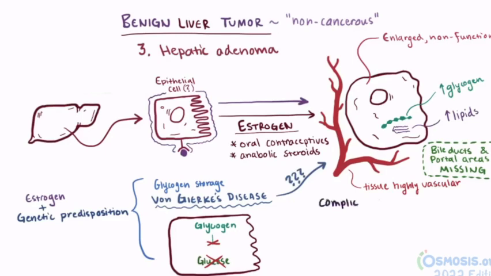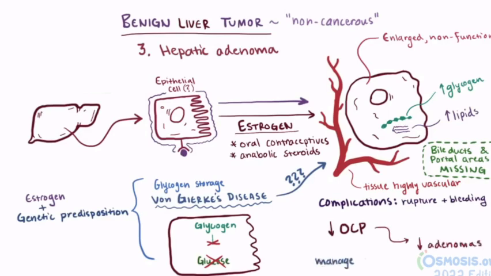Although less common than the other forms of benign tumors, hepatic adenomas are more likely to rupture and lead to internal bleeding, especially during pregnancy. If patients with adenomas are using OCPs and stop or reduce their dosage, the adenomas usually tend to regress. Likewise, for patients with von Gierke's disease, managing their diet, like their glucose, insulin, and glucagon levels, has led to improvement and even seen resolution of these adenomas.